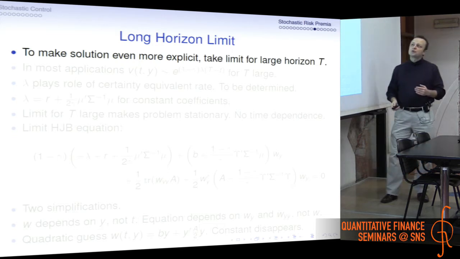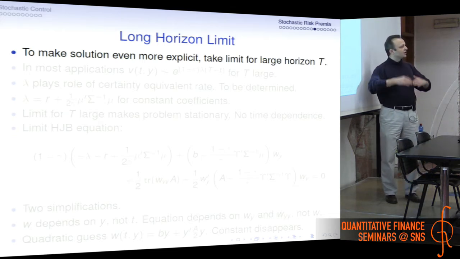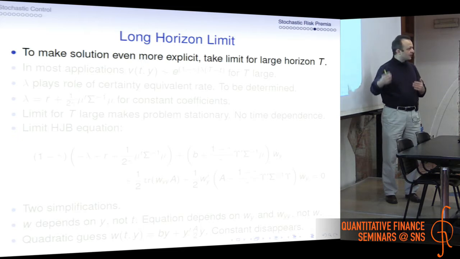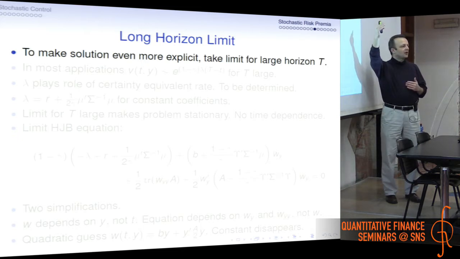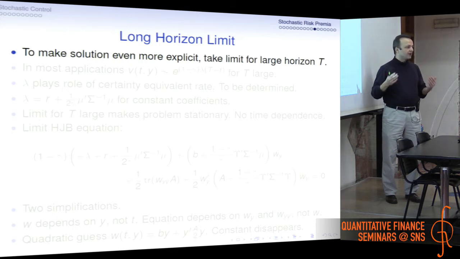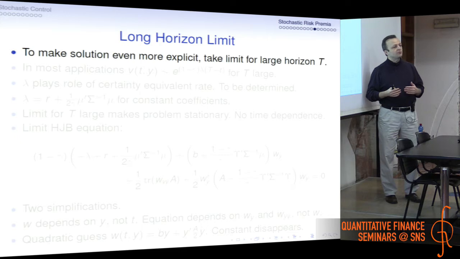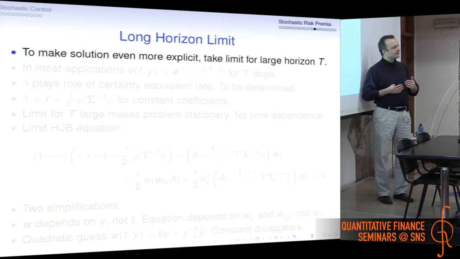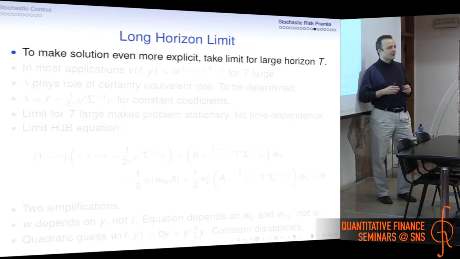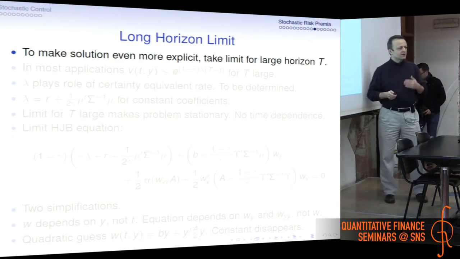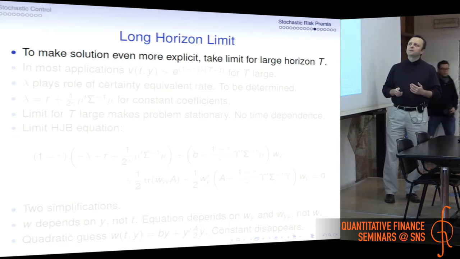Okay? So in applications, typically you have state variables which oscillate over time, typically that they are ergodic. So if a state variable is ergodic, it means that when you have a very long horizon, you basically have absolutely no idea of what the state variable is going to be a long time from now. And so to the extent that certain decisions are based on what is going to happen a long time from now, these decisions should not be particularly dependent on the value of the state variable today. Okay? So that's more or less the philosophy. There's nothing rigorous here. It's just the starting point.